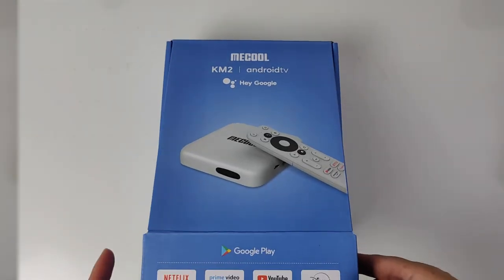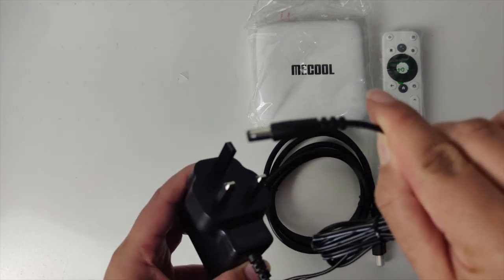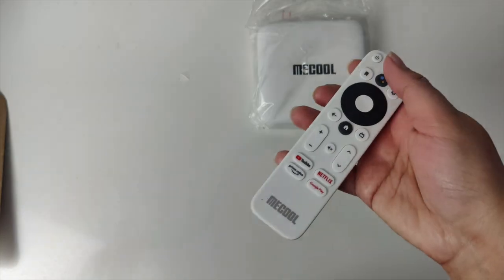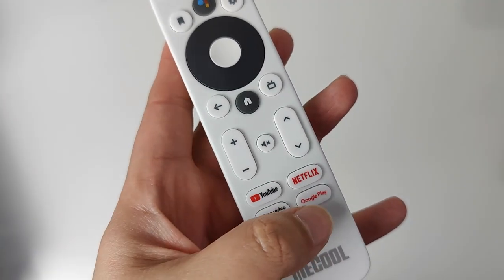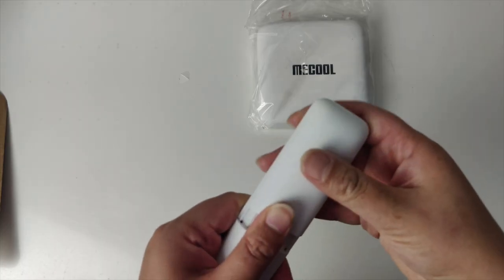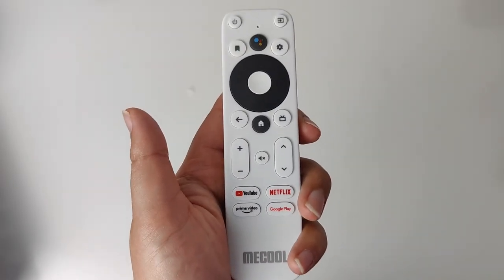So in the box we have a setup guide, a power adapter, a UK power adapter, an HDMI cable, and a voice remote controller. Here you can see it has Google Play, Prime Video, YouTube and Netflix dedicated buttons. The remote controller takes two AAA batteries. We'll come back to this a little later on in the video.